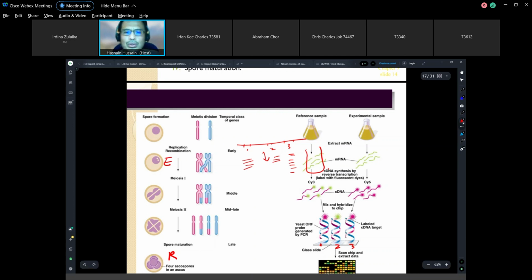And if this one is labeled with green color, number 1 will come here. Number 2 is labeled with green color because this is the reference sample, for example. It will come according to the gene position, not according to the color.